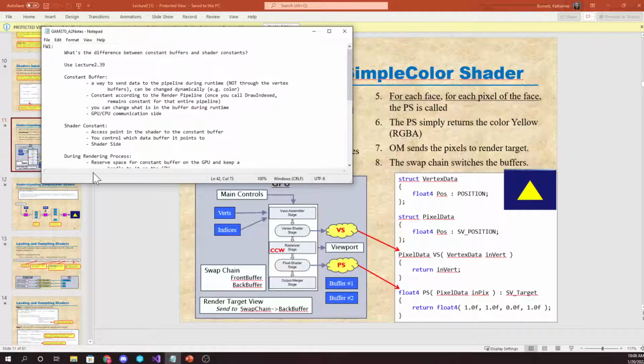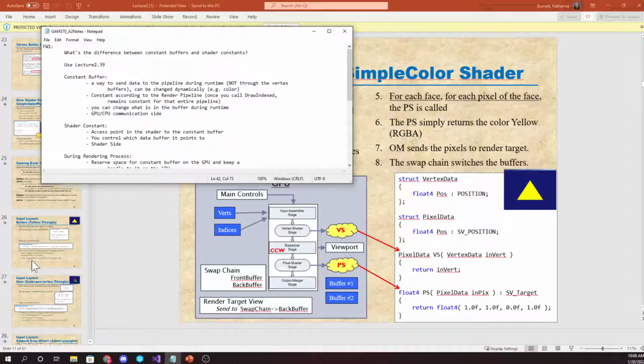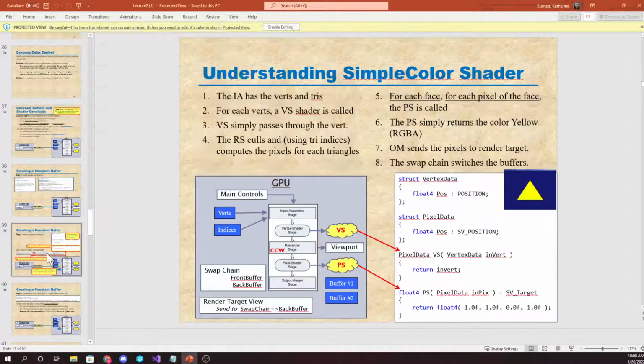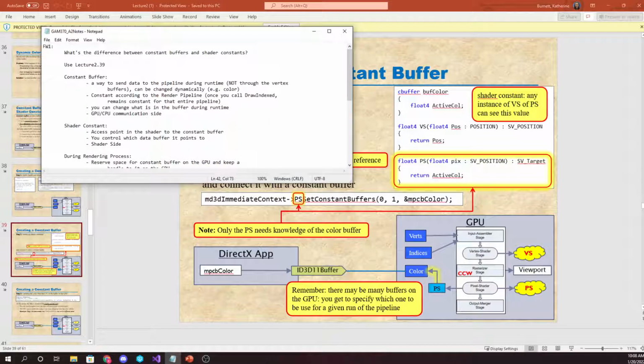So for the first one, what is the difference between a constant buffer and a shader constant? Okay, so basically the constant buffer is a way to send data to the pipeline during runtime and not through the vertex buffer, so it can be changed dynamically. For example, color.